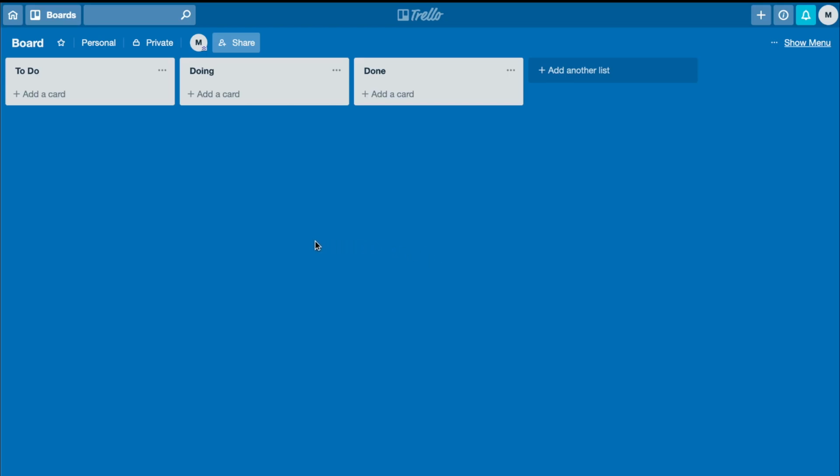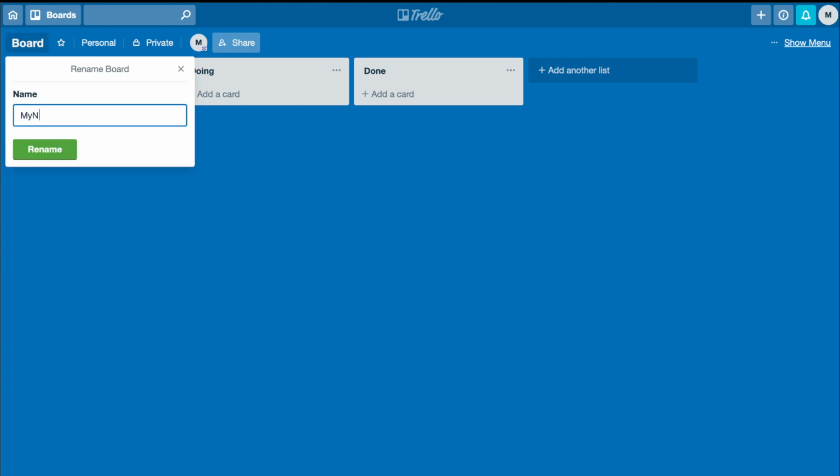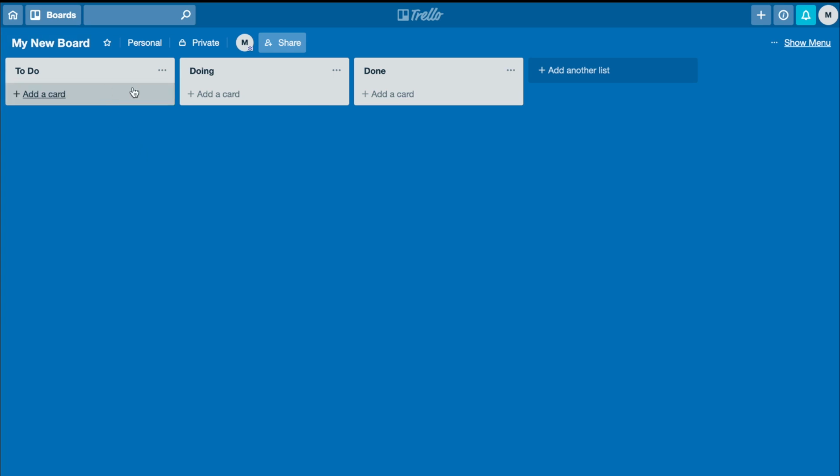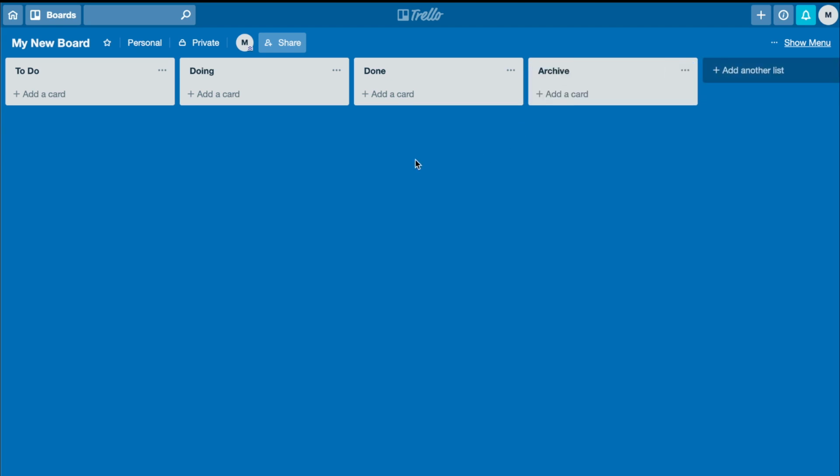So this is our first Trello board. Let's go ahead and name it My New Board just for now. As you can see, I've already gone ahead and created 3 lists on the new board: to do, doing and done, just to get the whole concept across. You can easily move around any of these lists just by clicking and dragging them into each of the columns. You can also create a new list, obviously. I'll just make one I could use as a place to archive my done list here. Obviously, make any lists you like, there are no rules.